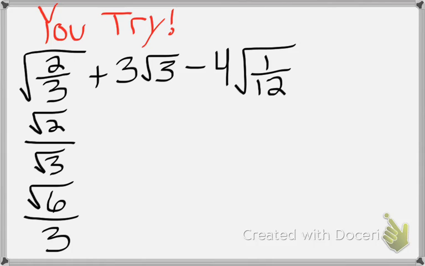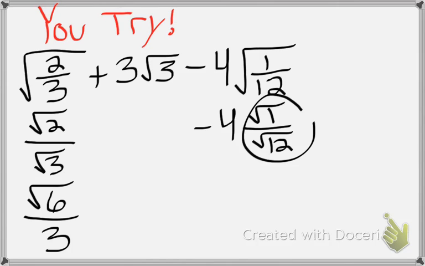Okay, now let's go ahead and take care of using the quotient property to simplify the one on the right side as well. So let's go ahead and simplify this one. The first thing I'm going to say is give the top and bottom of that fraction its own square root. So minus 4, that stays there. Give the 1 its own square root. Give the 12 its own square root.